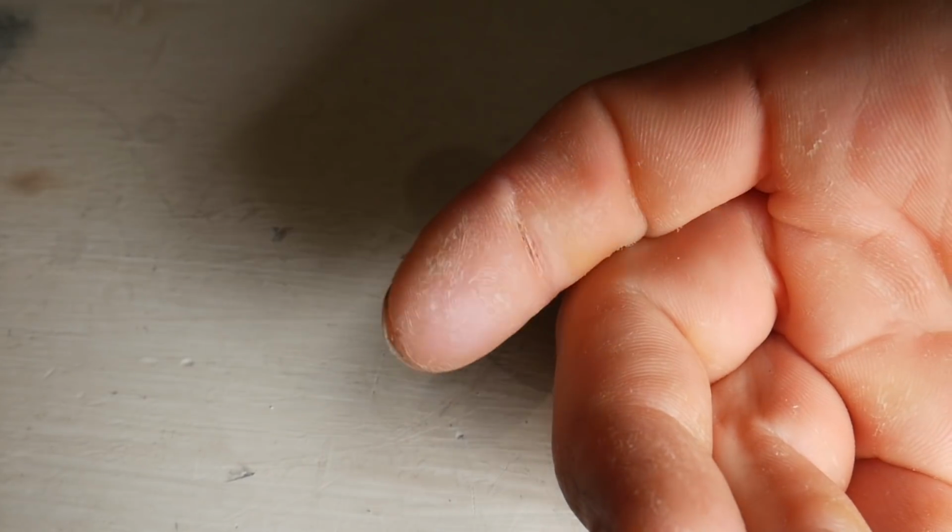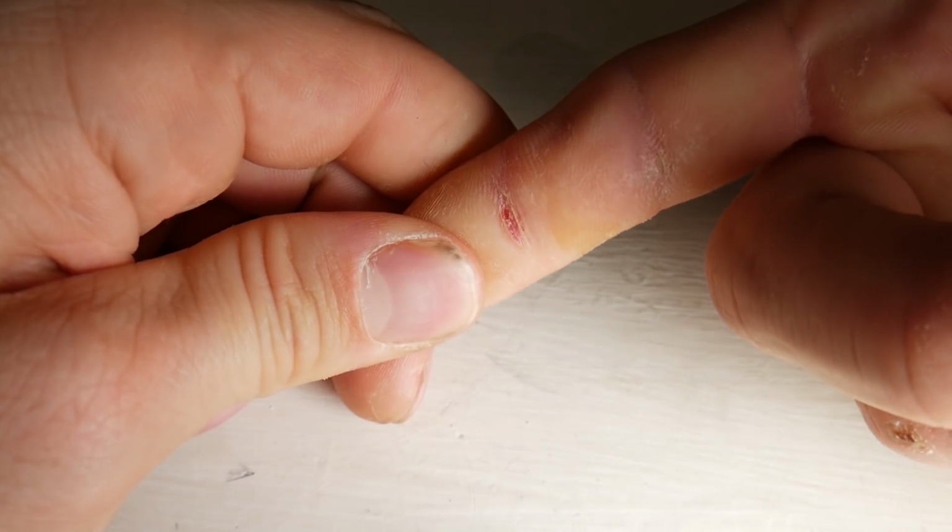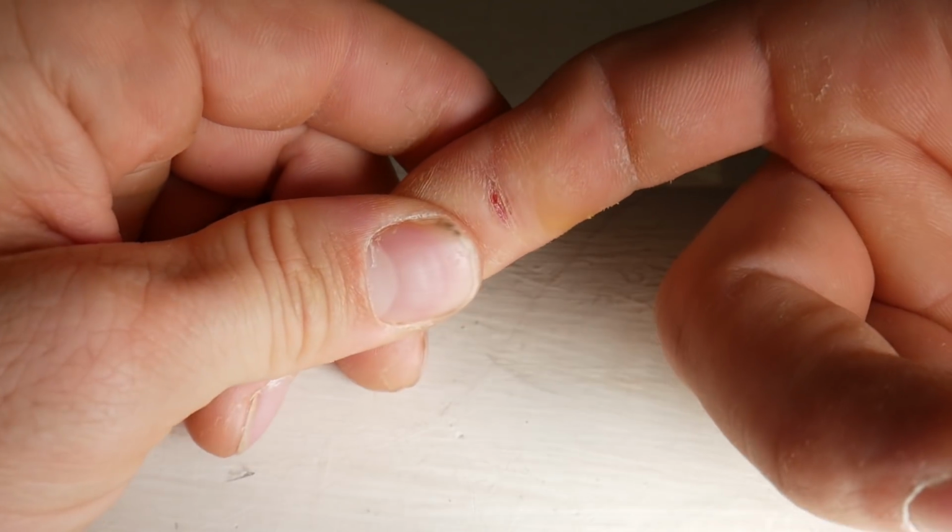The first thing you want to do when you get home from the crag is really thoroughly clean out the cut. You want to make sure to get all of the chalk and dirt out, as all of that will prevent it from healing as quickly.